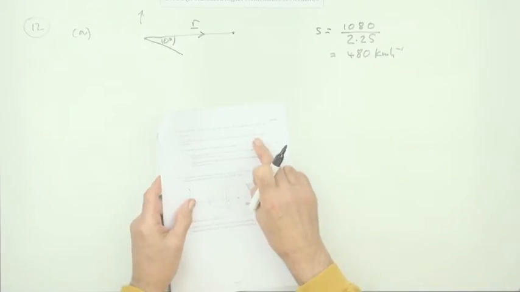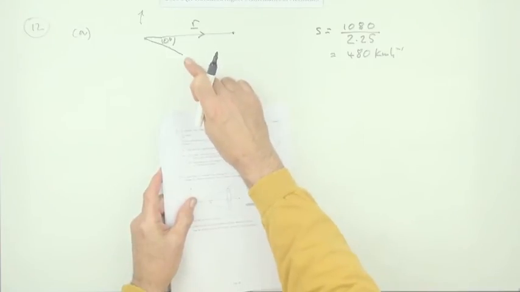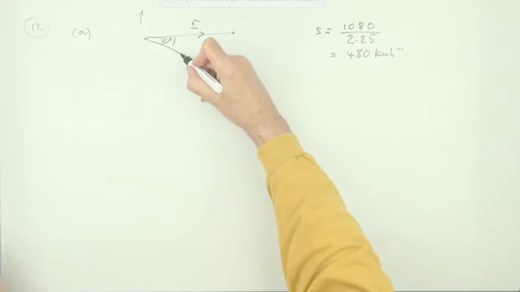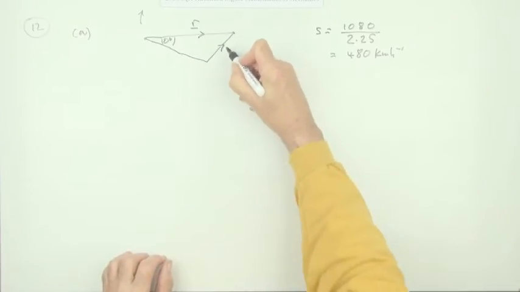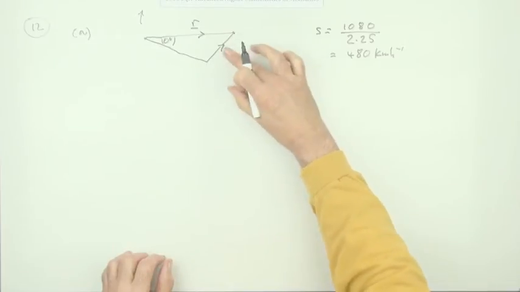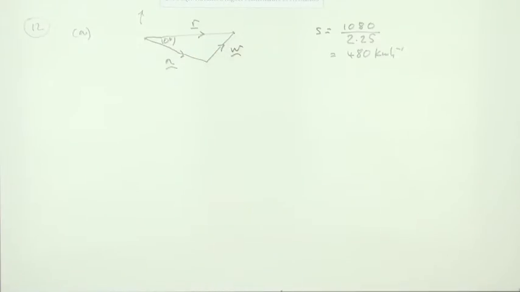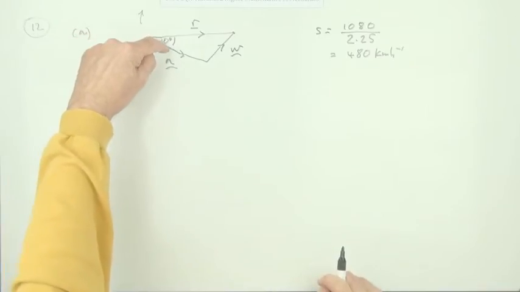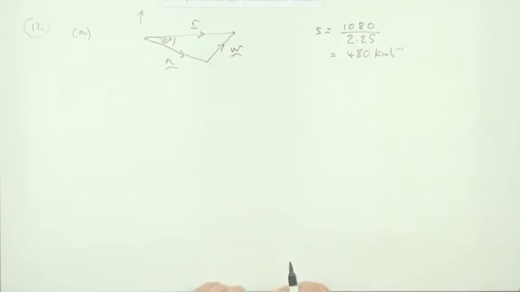Now, since the speed of the aircraft in still air is 450, that line should be shorter than that line, which means that the velocity of the air must be going like this. So I'll call that the air, not the wind, so I'll call it W. And so that was the aircraft. There's the velocity diagram for it. The aircraft had to head 10 degrees south so that the wind carried it to its destination.